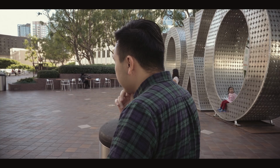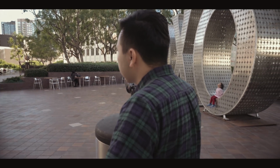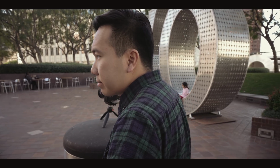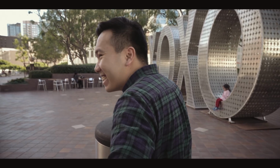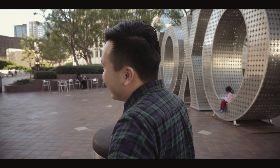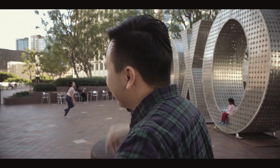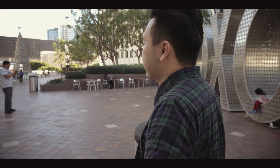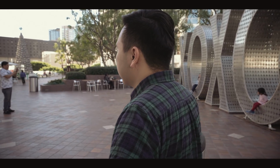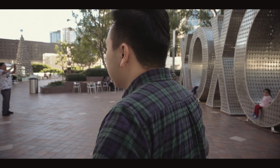Now we can have some fun with the tracking shots here. So what I first like to do is obviously get the focus right on Jason. A good way to tell focus is by looking at the hairs. Yeah, that's right. If the person has long hair like me, it's even better because then you can spot out each individual hair. But Jason likes to rock out that short hair. But it's all good. All right, let's do it. Remember, direct your subject to keep the pace at the same pace. No speeding up, no slowing down. And that goes for you as well. All right, let's give it a shot. Action.